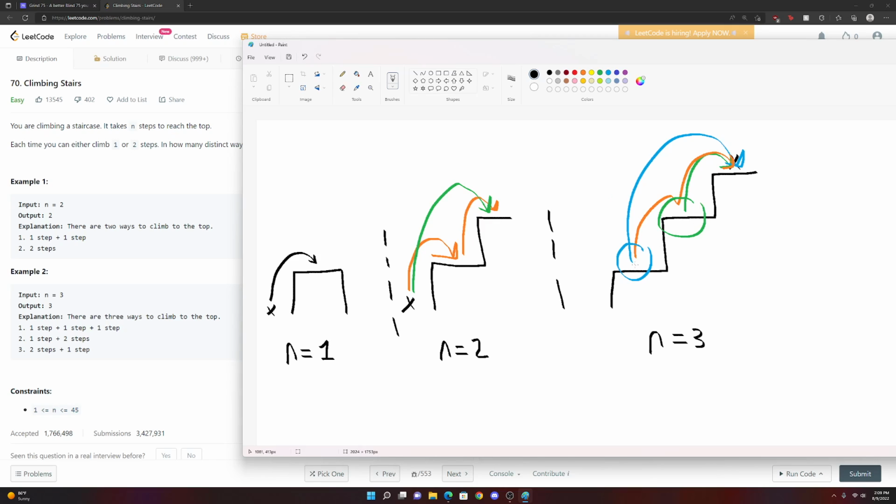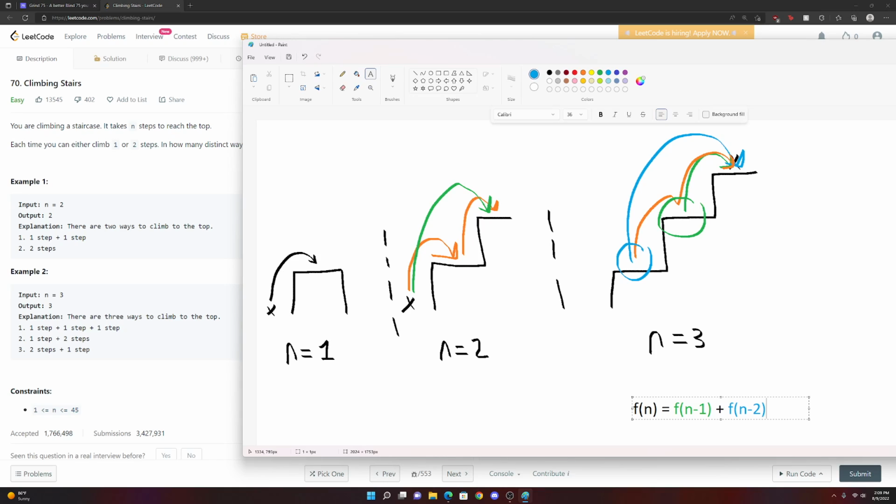Those are the subproblems. So in this case, if we type something out, we can say f of n is going to equal f of n minus 1, right? All the ways to get to this green step. In fact, I'll highlight it green for you. Plus, let's keep this black, plus all the ways to get to this blue circled step, f of n minus 2. That's what it is.